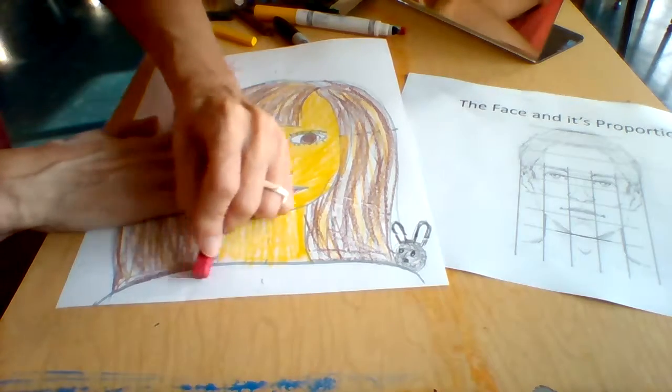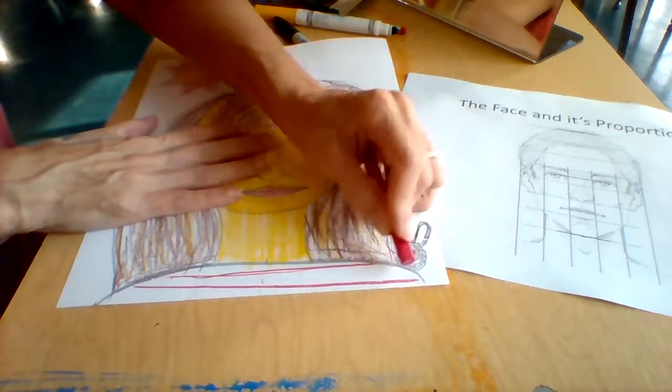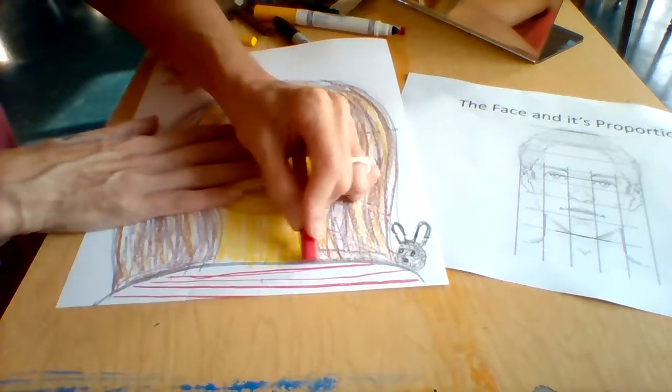And maybe you want to add a favorite article of clothing. I like a certain red and white striped shirt. I'm going to add that.